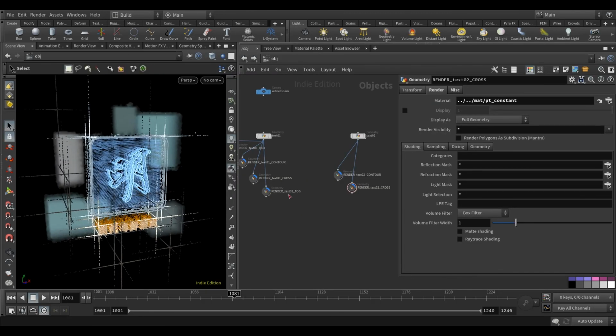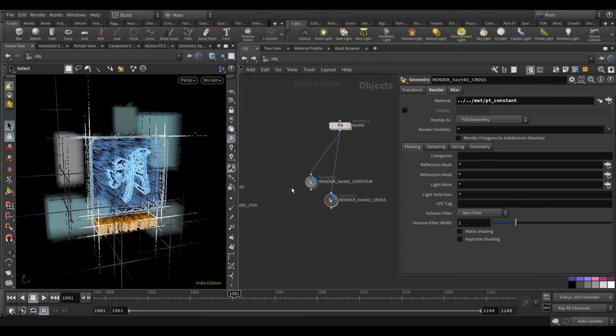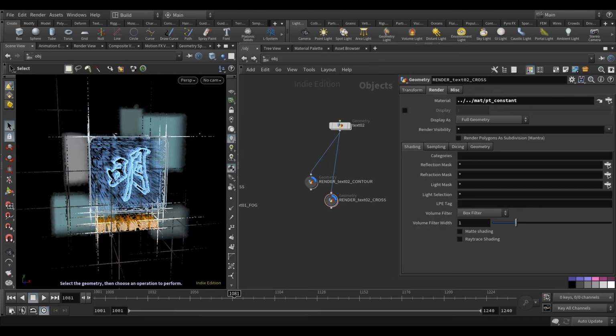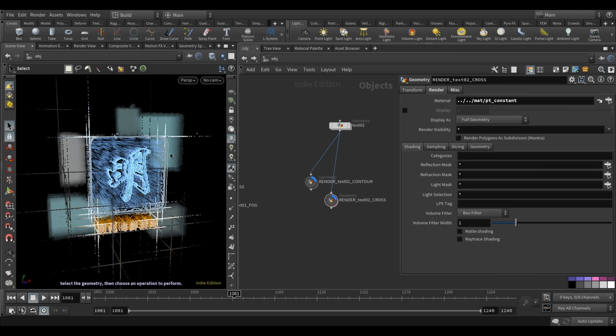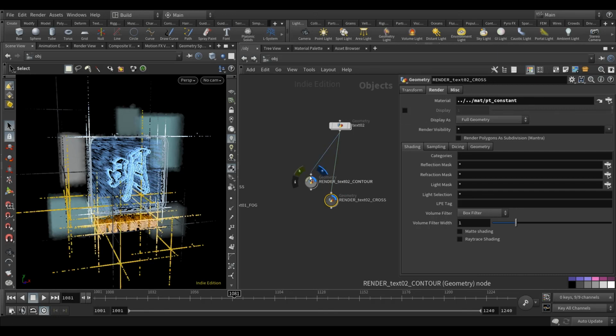So I spent some time adjusting the assets, and I decided to only keep the contour and the cross, and I decided to drop the two volume elements because I thought it was just a little bit too much. And these already have the materials assigned to them, so you don't really have to change anything.